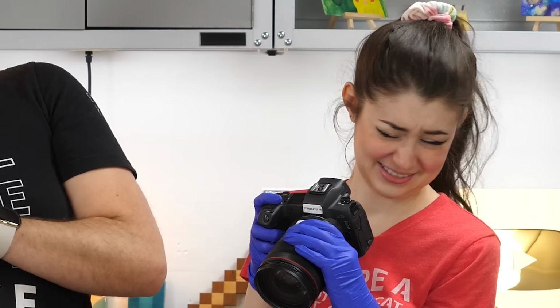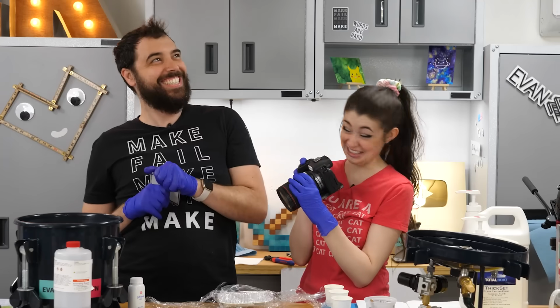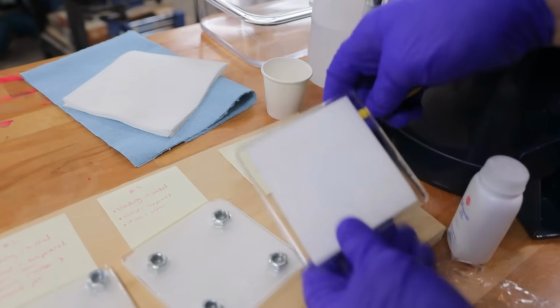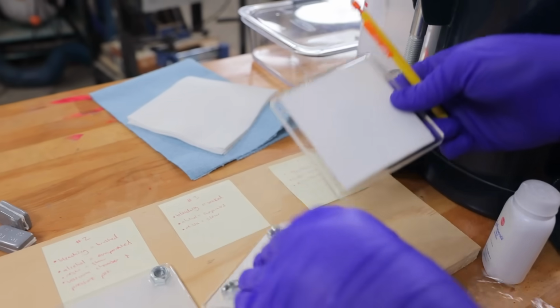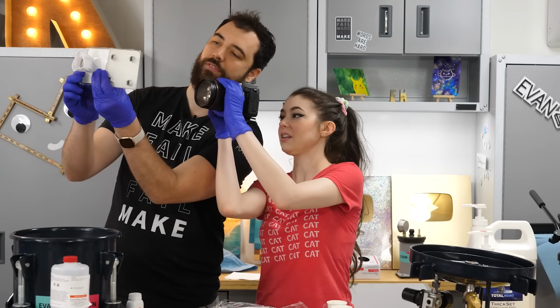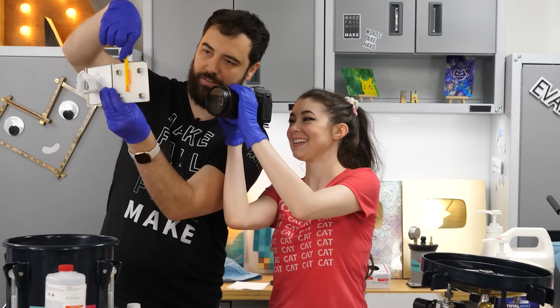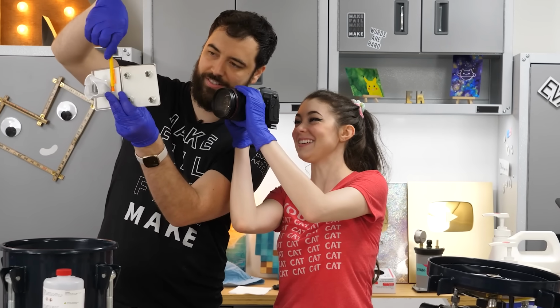Seems better to... It's no better anyways. Is it any better? You know, I feel like the cup behind it is more visible. Is it? I don't know.